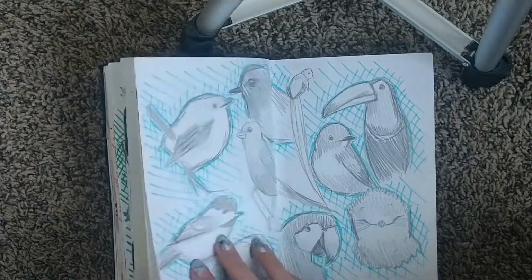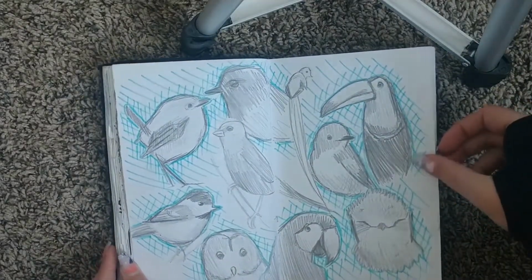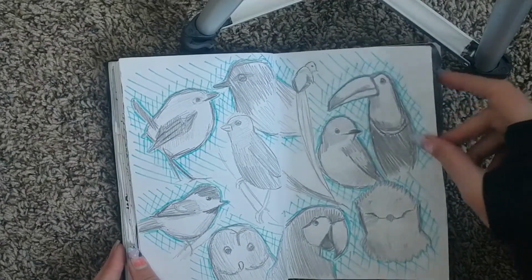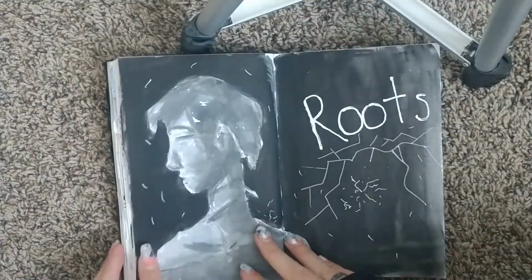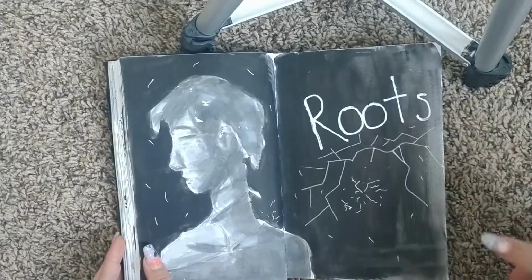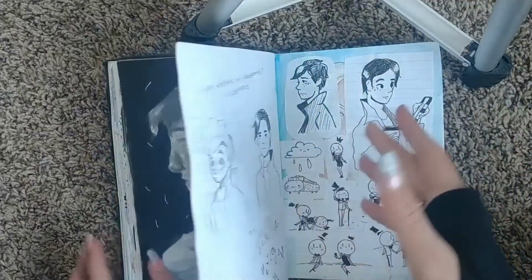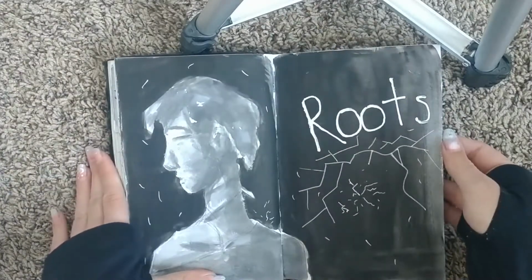Oh, I just covered that up. Birds, which I'm pretty skilled at because I draw a bird for my sister each time I get new art supplies. So I do that for her because she really likes them. This was an idea for a thing, but then I accidentally made everything black and I was like, oh, I gotta write something, and then yeah. I wanted to draw a Marvel statue guy, but this is just a thumbnail, and that's what it looks like.